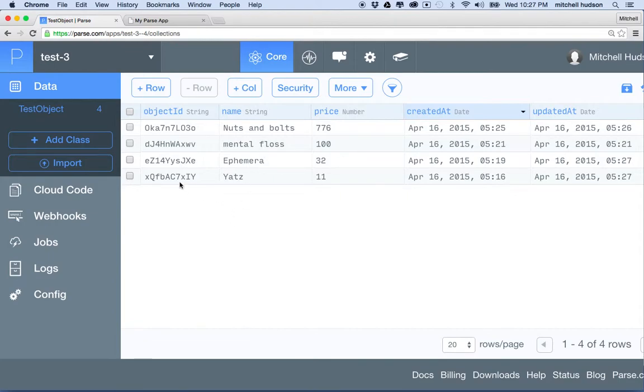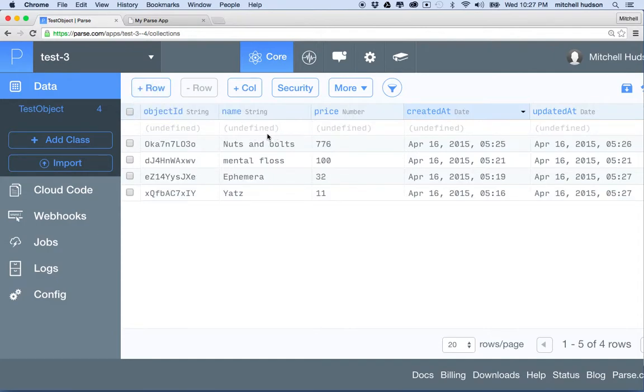And if you want to create a new record, you can hit the plus button here and it'll add a new row, and then you can fill it in the same way. Now this object ID field is a special field, and you shouldn't edit this one, okay? Every record in the table has a unique ID, and since this one is empty, it doesn't have one.